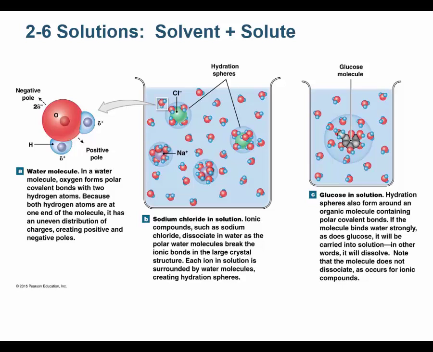A solution is composed of two components, a solvent and the solutes which are dissolved in the solvent. So a solution is, again, two things, a solvent and the solutes dissolved in the solvent. In biology, it's pretty easy. The solvent's always water. Now, that's not always true in other disciplines. In organic chemistry, in fact, your solvent is rarely water. It's usually methylene chloride or chloroform or petroleum ether or something like that. But in biology, the solvent's water.